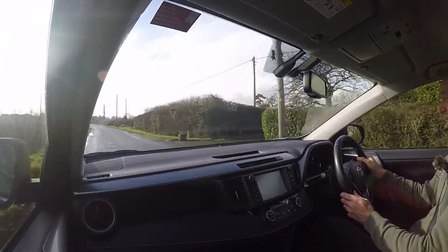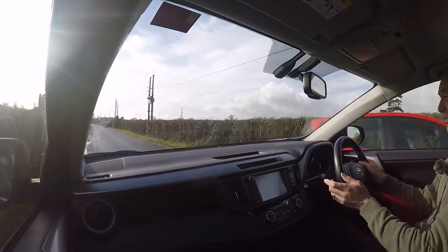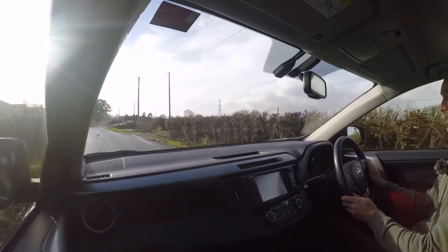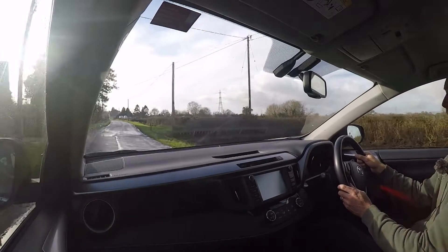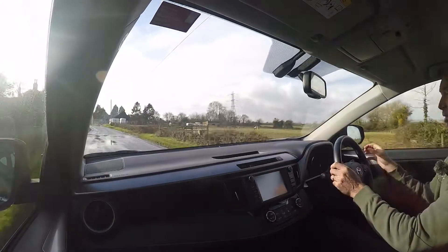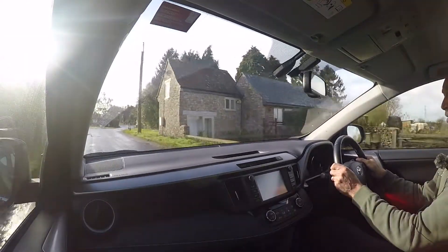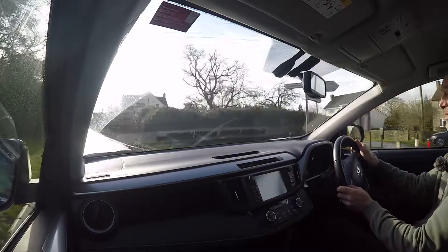The car itself is the first hybrid RAV4 we've had. We've had plenty of RAV4s previously so we know the car very well, but this is the first of the hybrids. We know hybrid very well — I've currently got a CT 200 and my wife normally has the RX 400s or 450s, which are quite big cars. She likes the size of this car; we have plenty of Honda CRVs as well but the hybrid versions are just too expensive, so we wanted to give this a go and it is absolutely brilliant.